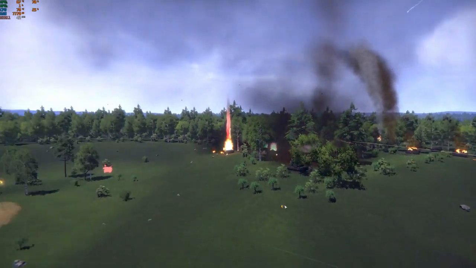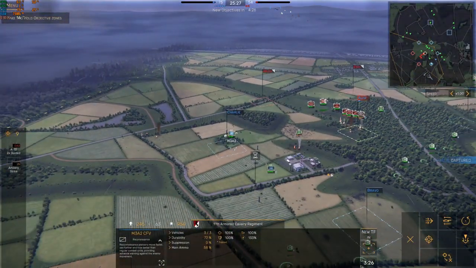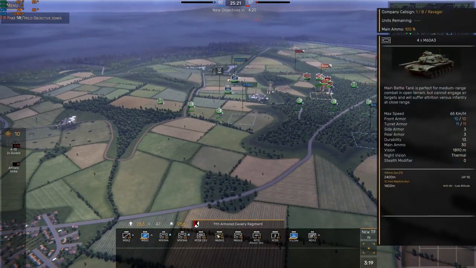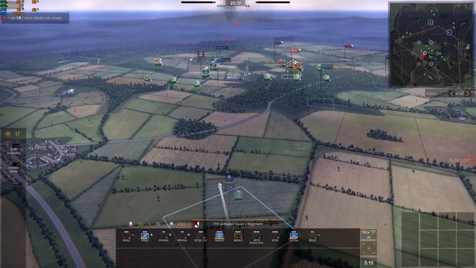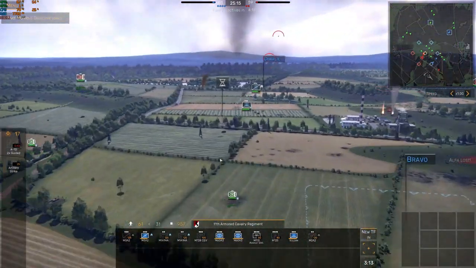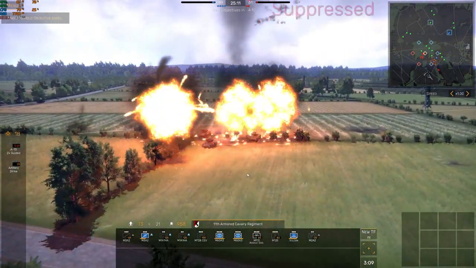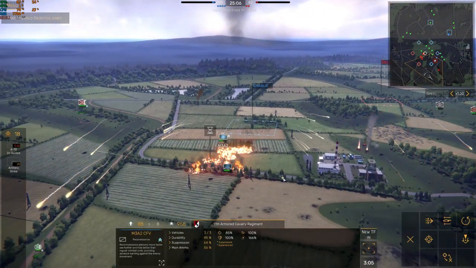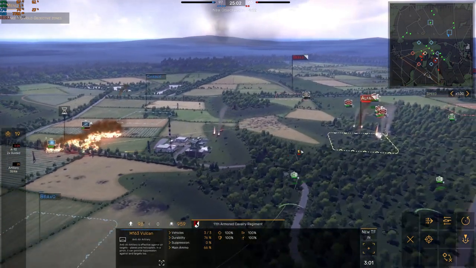Zone capture. Nice. You guys can fall back. You can fall back here. Can I call in two M60s? I believe I can. So for some early fights. Ah, more napalm! Ouch! I did have some anti-air over here, but it did not work out.